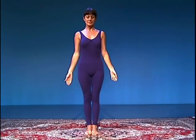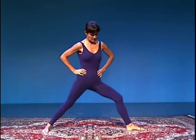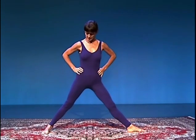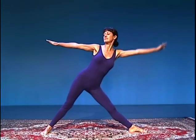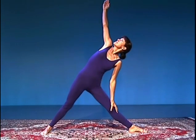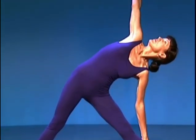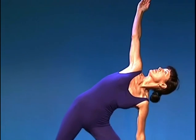Good, coming into standing and walking the feet out a bit over a metre, turning out one side, right angle to the other. Good. Exhaling, draw the shoulders up and back on the in-breath and reaching over, exhale, dropping the arm down and in-breath, drawing the other arm up, reaching up, full of breath. And on the exhalation, sliding down the leg.